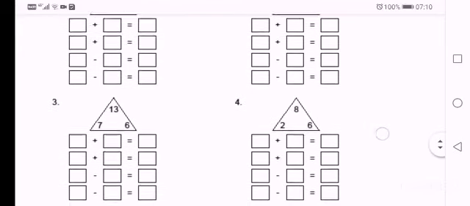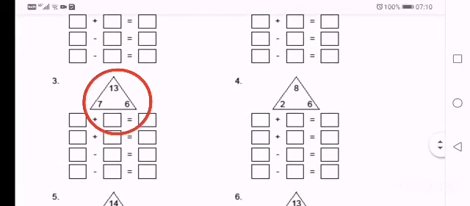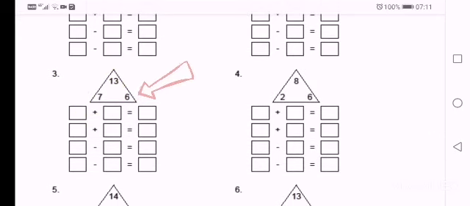Okay, so again you're going to copy down the triangles with the numbers and you do the fact families. So number three you've got thirteen, seven, six. Remember you're going to start with the addition one so you start with the two numbers at the bottom. Seven plus six will give you thirteen and the same six plus seven will give you thirteen. Then you're going to do the two subtraction sums. Thirteen take away seven will give you six and thirteen take away six will give you seven.